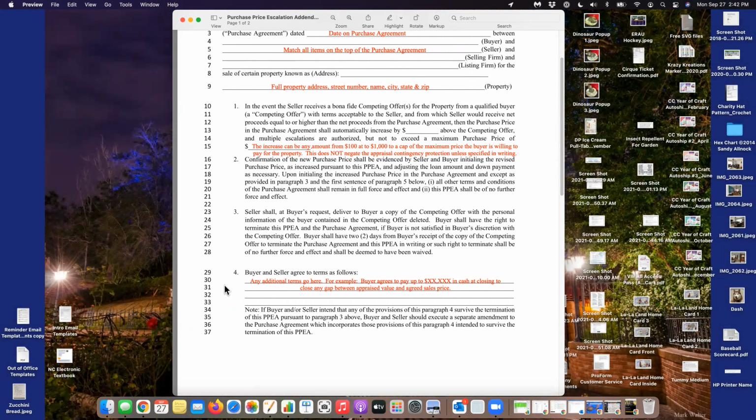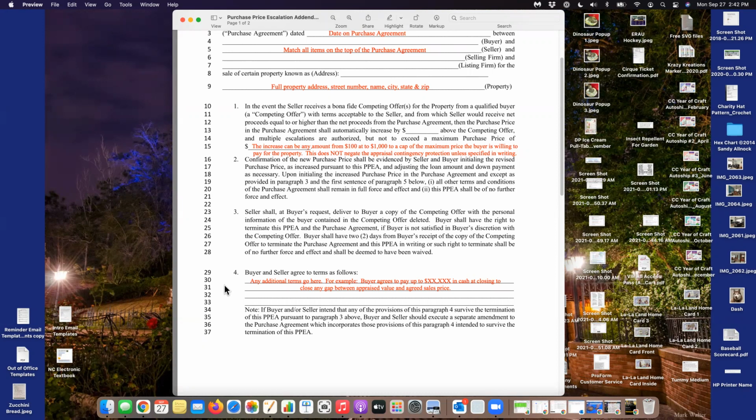So if you end up with your agreed sales price being $128,000 and the appraisal comes in at $125,000, if you have nothing else in writing, then you become embroiled in another negotiation at that $125,000. Is the seller going to come down on the price? Is the buyer going to come up with cash? That becomes a new negotiation within the purchase.